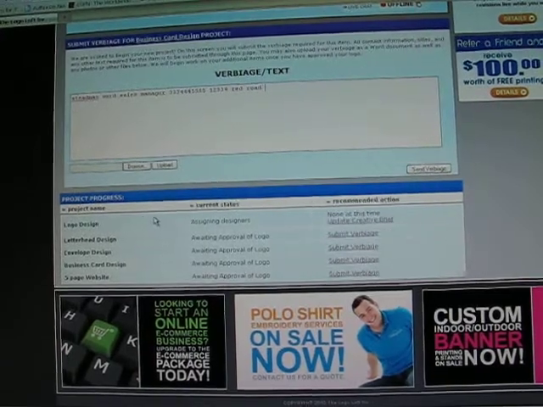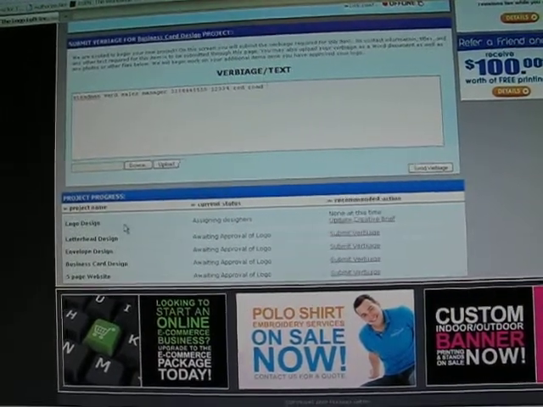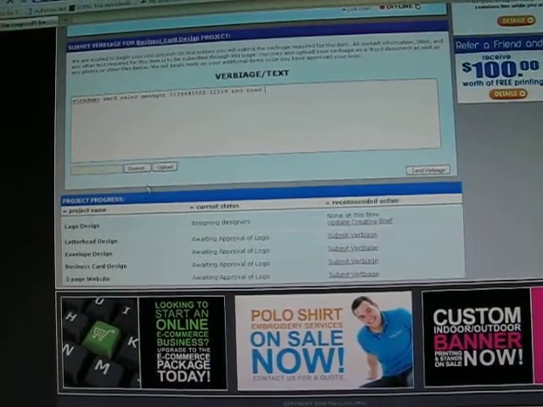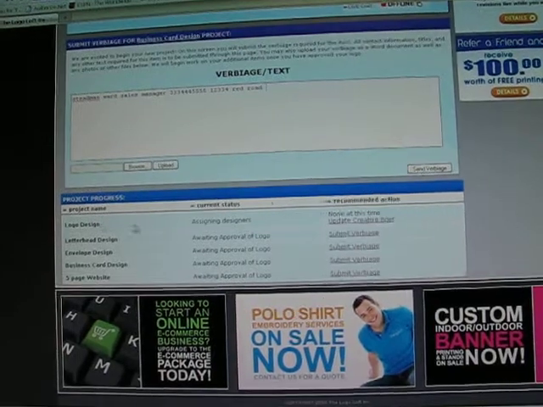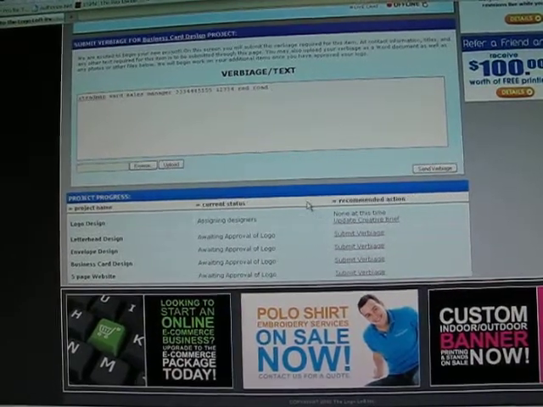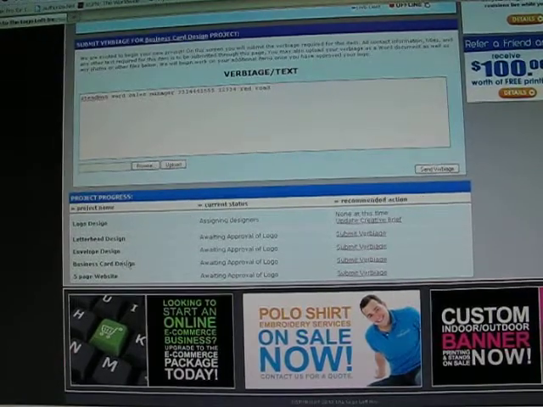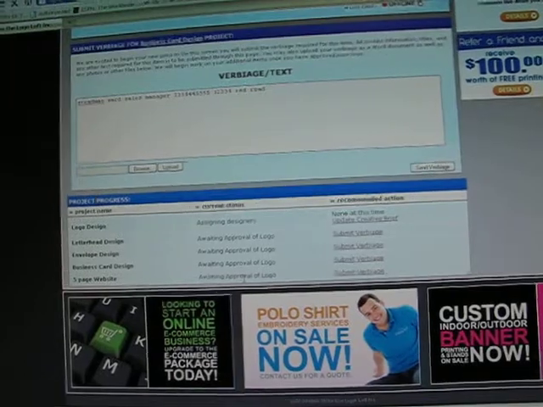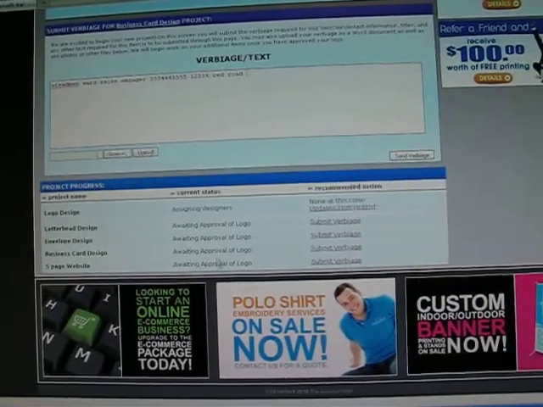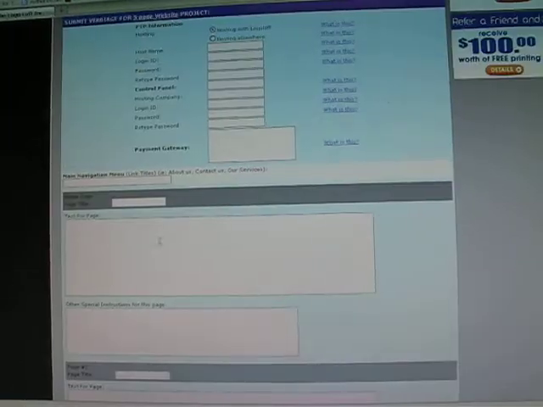I'll get a chance to go through these logos, and I will click right here where it says logo design. They will pop up, and I'll have an option to approve or submit revisions for each design. Now, after my logo is finally approved, I can then move on to the website process with the web team. Before that time, though, I am allowed to go in and submit verbiage for my website, which is needed.